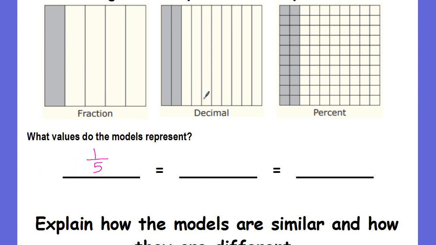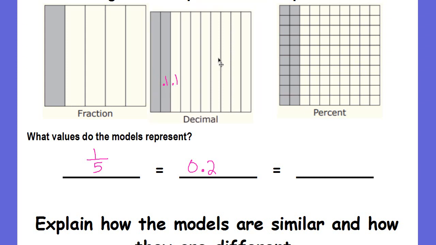Then we learned about decimals. You learned about the tenths place. You learned about the hundredths place. And you saw these whole models when they were cut into columns like this, or they could have been rows going across, but each one represented a tenth. And if you would add them all up, it would equal one whole. Since we have two shaded columns, that means we have 2 tenths. 1/10 plus 1/10 is 2 tenths. That is the decimal value represented in this model. 1/5 and 2 tenths are equivalent.